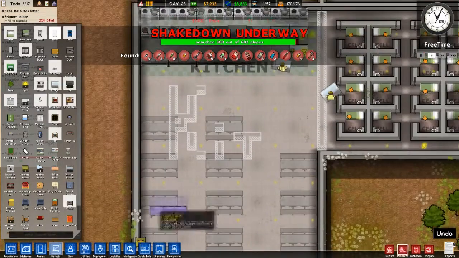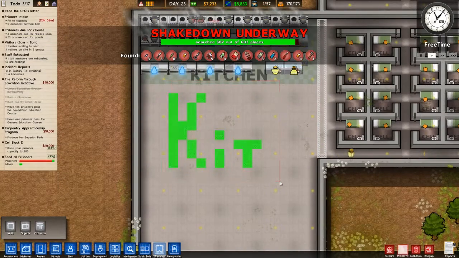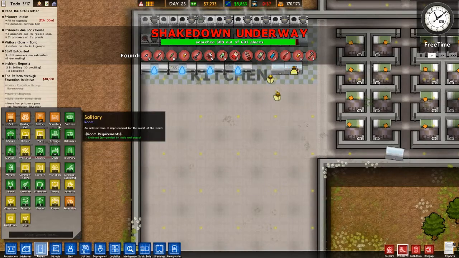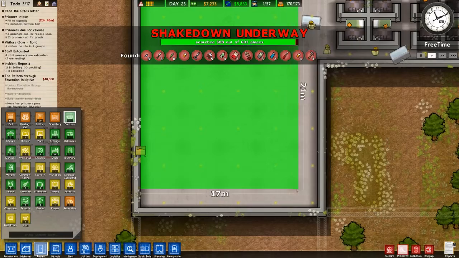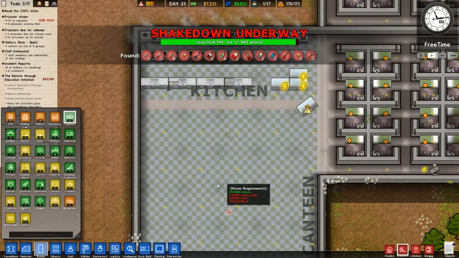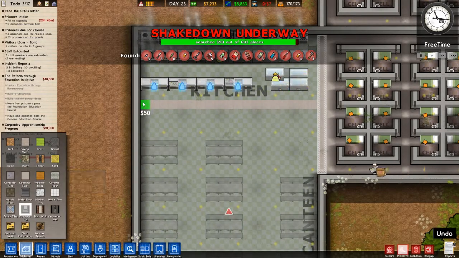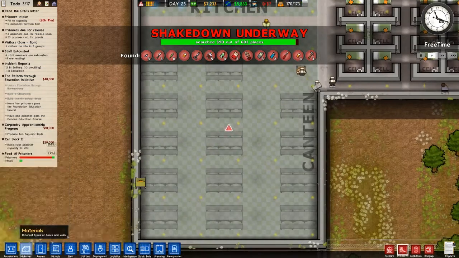Okay. That is a start there. We'll take away our planning that says kitchen, because we know what it is now. We want to make this whole thing a canteen. Make an absolutely massive canteen. And then we're just going to put a wall. Serving tables, serving tables, serving tables, serving tables. That's what we don't have.